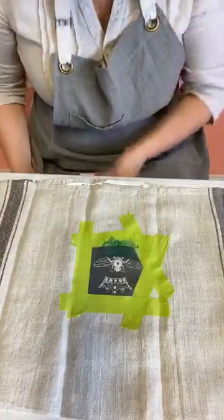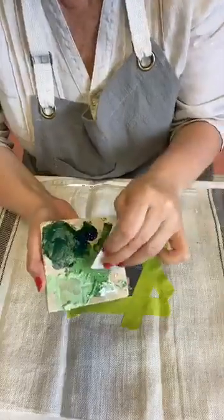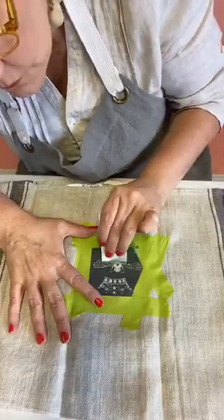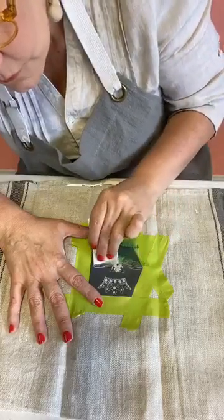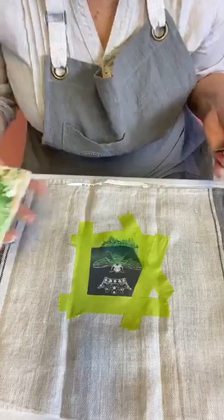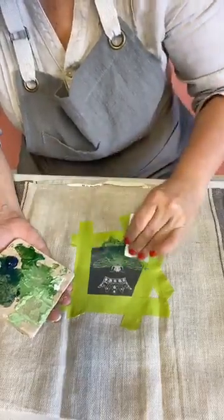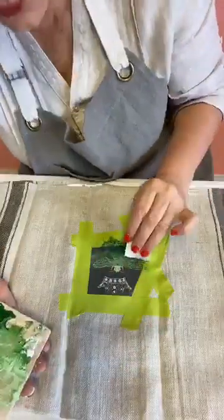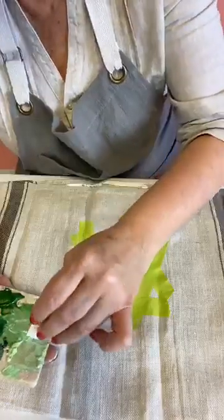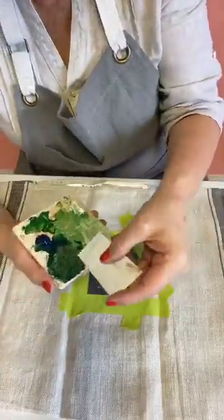Now I'm going to grab some more of my medium value. Now let's go into this medium color right here. Okay, is everybody with me? So let's lay this down here. You can blend it in just a little bit if you want to. Grab just a little bit of my darker one here. Other reason why you see I wear an apron, I'm so bad about wiping stuff on my apron, but that's why I wear them. Okay, all right, so I've gone darker, medium value.